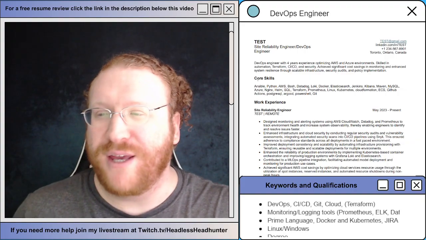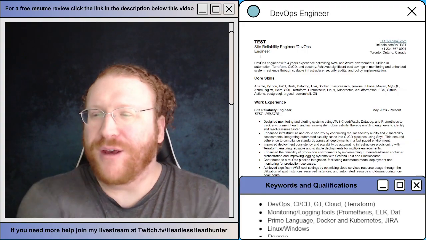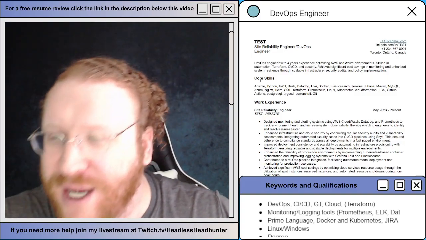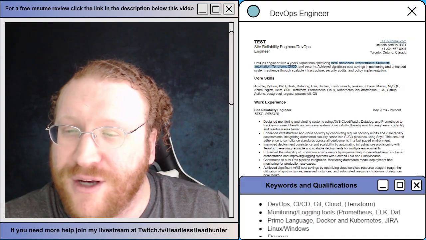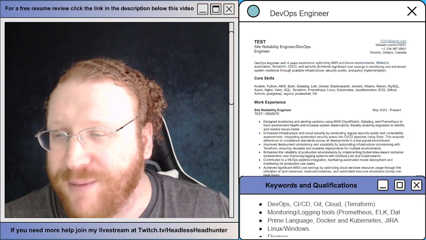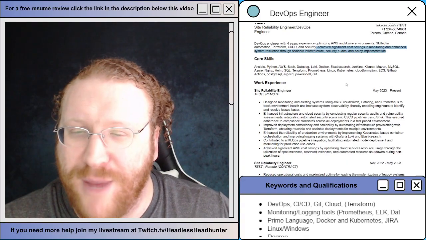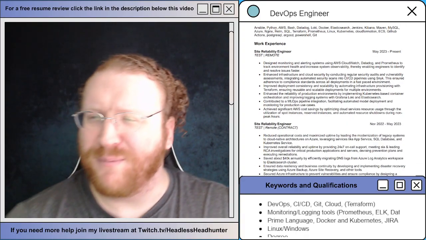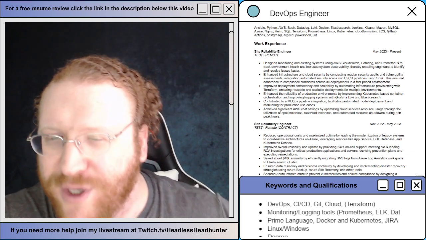So let's begin. I'm not a fan of this formatting. But let's see if I can still find what I need. So DevOps engineer, 4 years, optimizing AWS and Azure, skilled in automation, Terraform. You've got the right keywords at least. I'm not a fan of these savings costs. Again, this part doesn't matter. So from present, I'm going to ignore this because if it's not in a bullet point, it doesn't count.